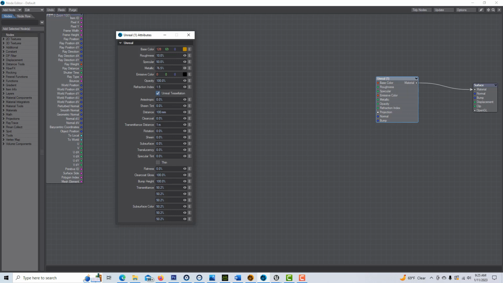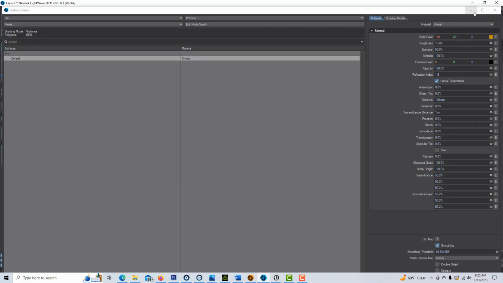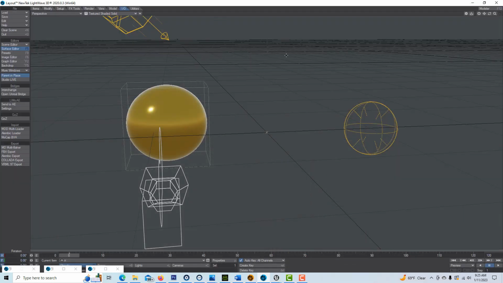I want to do metallic. I'm pretty sure in Unreal, I'll have to double check, that it's all or nothing. It doesn't matter whether it's 1% or 100%. It's basically either 1 or 0 for the metallic. Pretty sure about that. But anyway, we have that. Then I did a video already on how to connect these up.